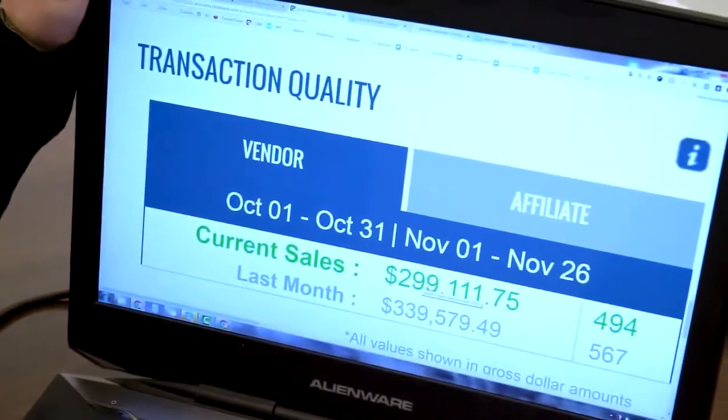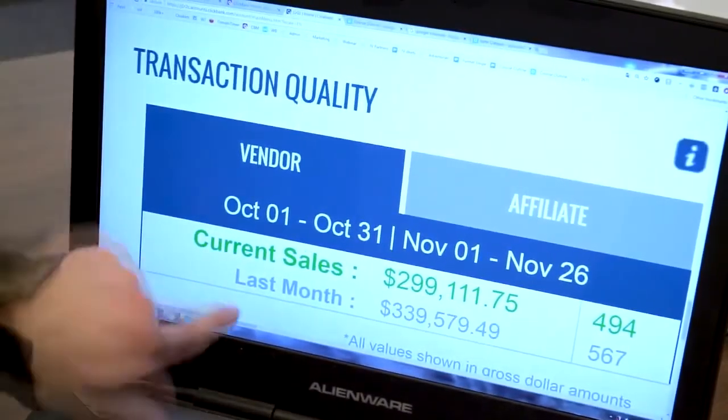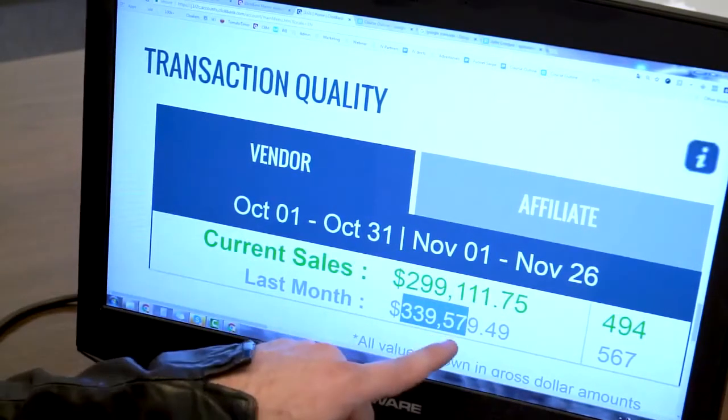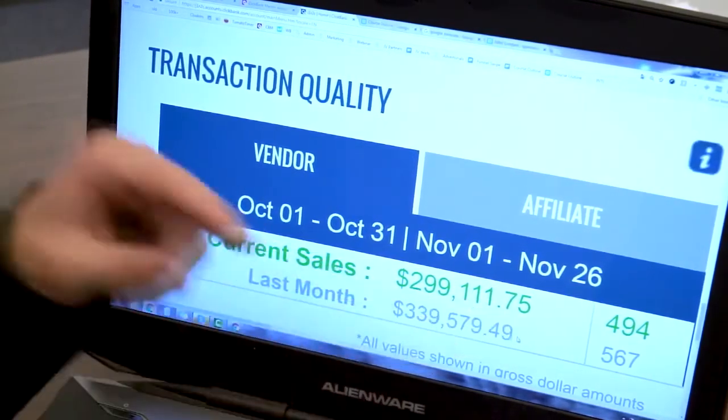And here you can see this is the amount I'm making each month from my business. You'll see last month I made $339,579.